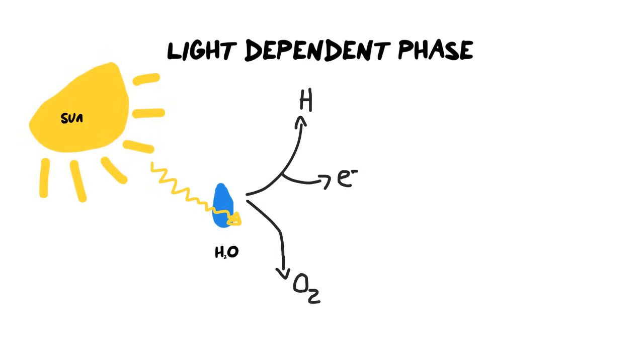So first things first, we take our hydrogen and attach it to a hydrogen acceptor called NADP. NADP is going to pick up our hydrogen, and it is literally like a little wheelbarrow, as I've used as an example before, and it becomes NADPH. The purpose of this is so that NADPH will then deliver the hydrogen to the light independent phase at night. Now, what are we going to do with this electron?